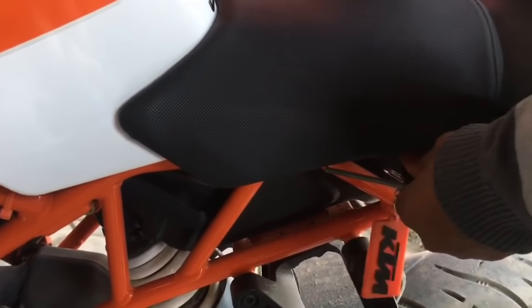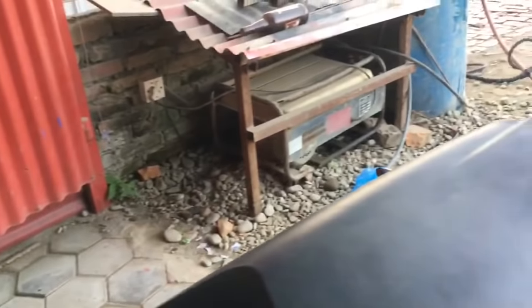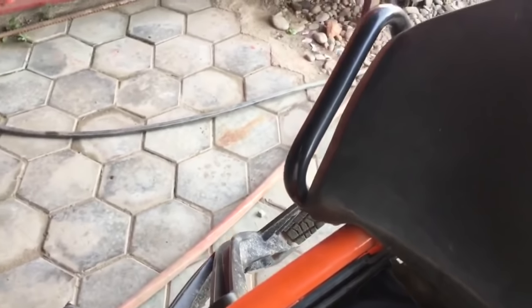So first you need to unlock the driver's seat. Then there is one screw over there, you need to unlock that one. For that you have to use the Allen key. This arm is fuller. I think we need 5mm.